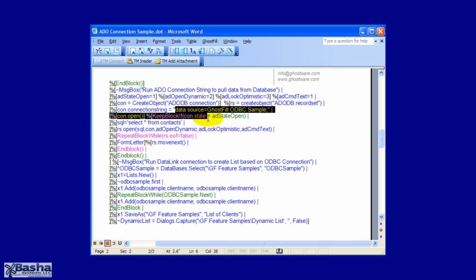We define the string, and we tell it to open, and then we pass it the SQL statement to select, in this case, all records from contacts. We could just as well have put some search or other criteria at this point. What I'm going to show you as I run through this is not only are we setting, but we're going to read from the database, generate a GhostFill list dynamically from the selected records, post that into a dialog, and use that to continue through the record set, including filtering a particular record.